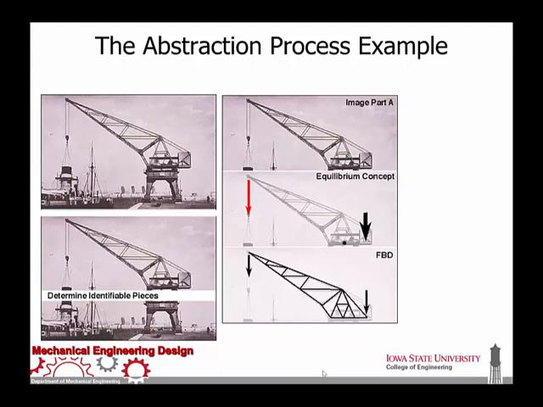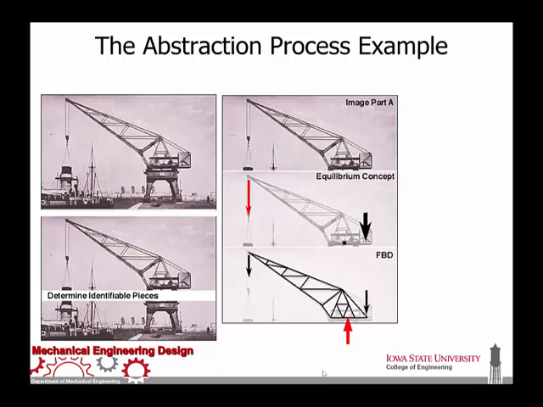In this case, this gantry, as you can see, has a cable for doing the lifting, but in order to balance it about its pivot point, it has to have a counterweight, which is shown by the black arrow on the right. So in the end, our free body diagram, we make a simple representation of the truss work, showing the forces due to the weight being lifted and the counterbalance acting on the back of the crane.